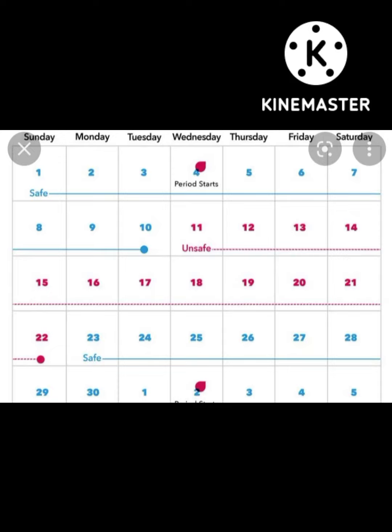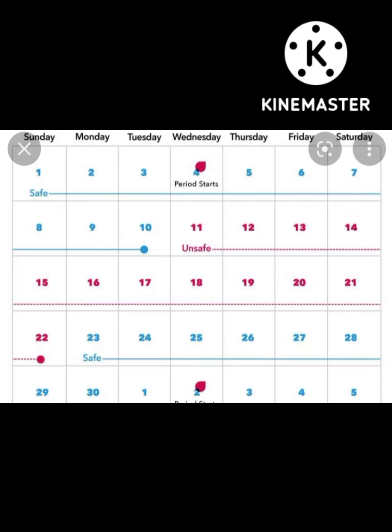To use the calendar method, record the dates of 6 to 12 of your menstruation cycles. Determine the length of your shortest cycle. Determine the length of your longest menstrual cycle. Plan sex carefully during fertile days. Update your calculations every month. Advantage of the calendar method: it helps you predict your fertile days by tracking the length of your menstrual cycle over several months.